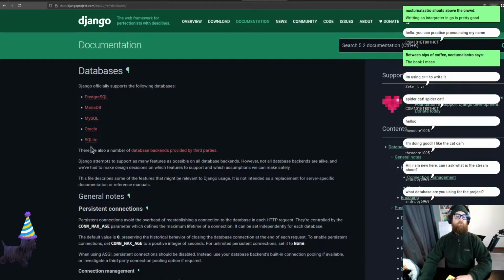There are third-party libraries to enable MS SQL and so forth, but we don't support that because it isn't supported by Django. By the way, I made update 3 on Grow a City game that has 4K players on Roblox just now. Oh, fair enough. Congrats, 4K players. That's actually pretty good.